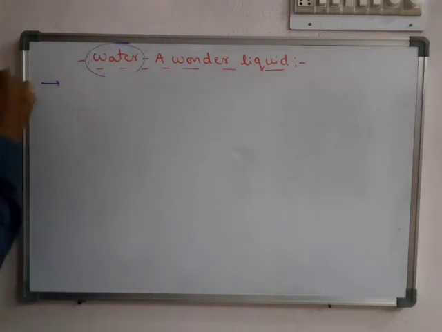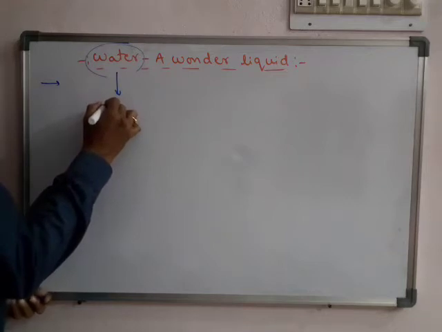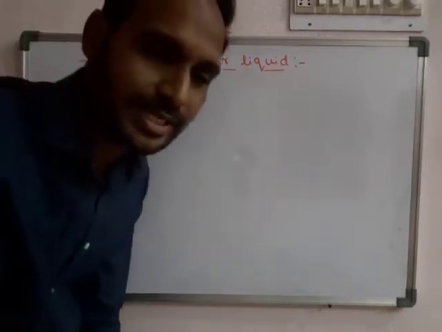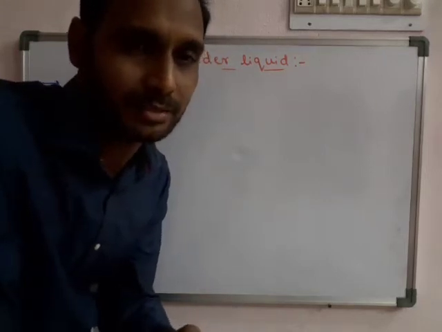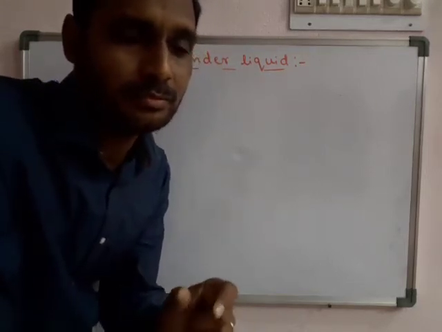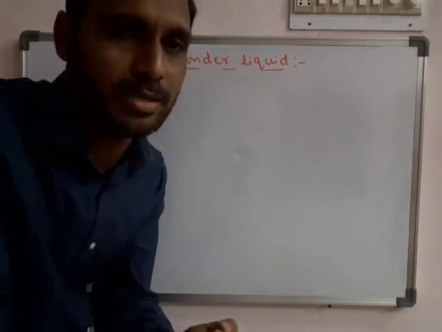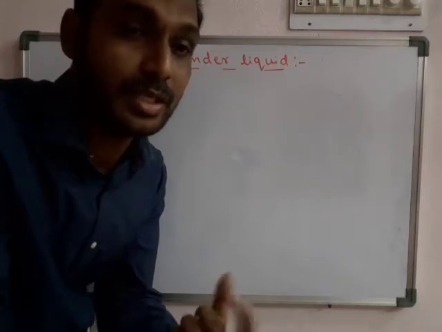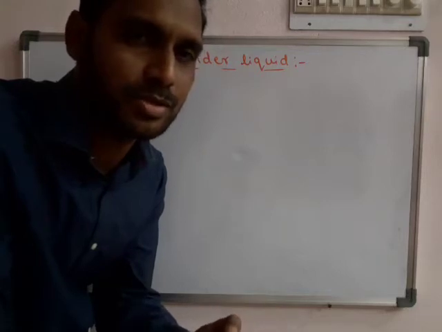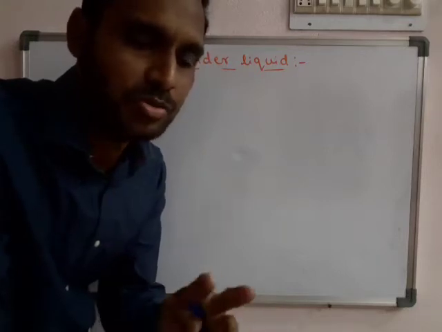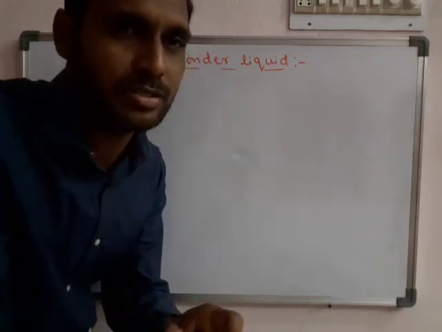So what is the physical state? So water in general, we know that it is a liquid. Okay, the general form, the physical state of water is, we know, liquid. Okay, already we know about matter. Matter means which occupies some space. Which occupies some space is called matter. It may be in solid state, or it may be in liquid state, or it may be in gaseous state. So the general physical states are three: solid state, liquid state, gaseous state.